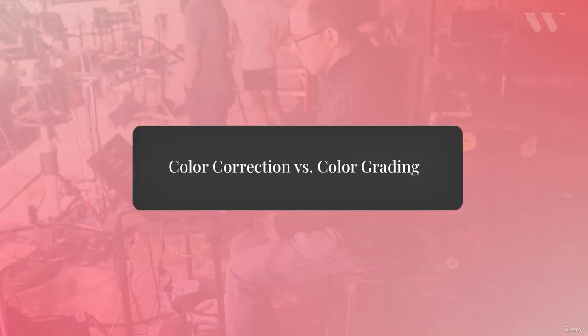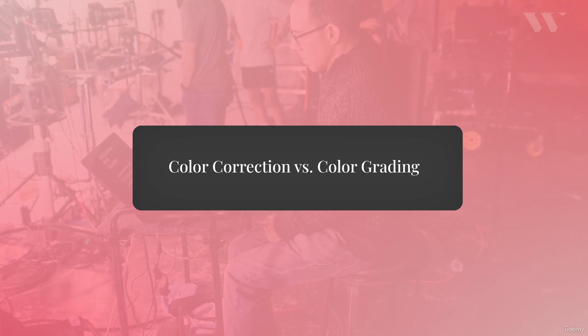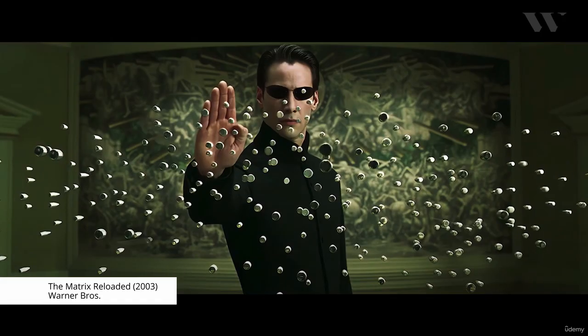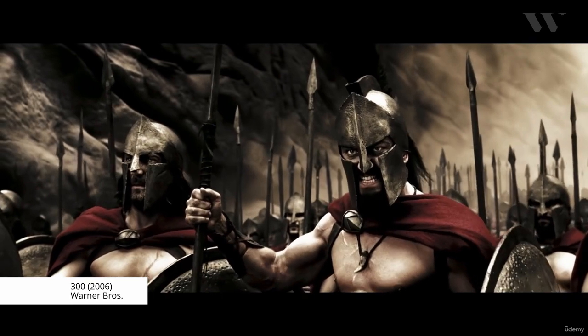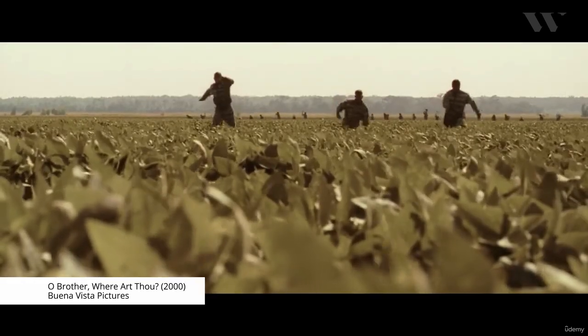Let's talk for a moment about color grading versus color correction. Color grading. We all love Hollywood movies, right? Those highly stylized, interpretive looks that help to amplify an emotion for drama's sake. It's great for fiction. For example, think of that green tint from the Matrix films, or that high contrast sepia tone for 300, or that classic yellow look from Oh Brother, Where Art Thou?